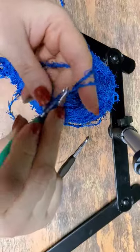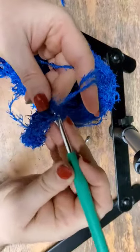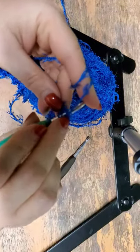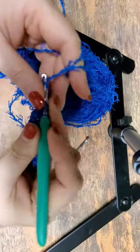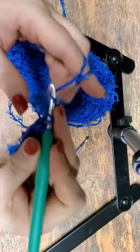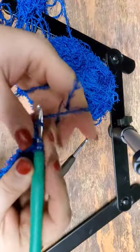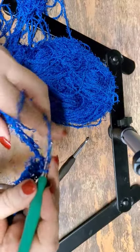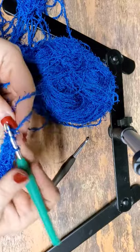11. See it? Nice and slow and easy. 12. Here we go. In, through, cross over. Oh, that's a little tight. I'm leaning on my yarn. Make it a little loose again. 1, 2, 3. There it goes. There's one, 13.